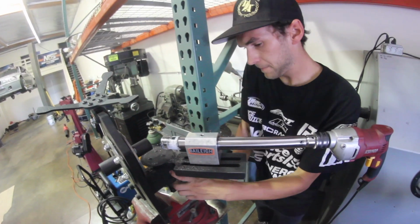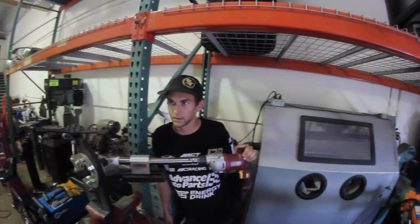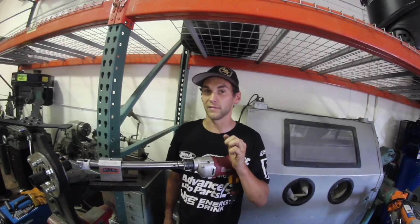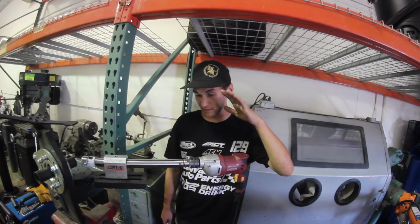Tighten this down. And this is what you use for all the cages that you do, and also this is what he used to make the cage in Chris Forsberg's car. Yeah. And Ryan Turk's FRS that he's going to be building right now. So Turk's FRS is coming next week. I just finished up Chris's 350Z. I've done his 370Z before, a bunch of Subarus and a bunch of different chassis. So this is by far my favorite.